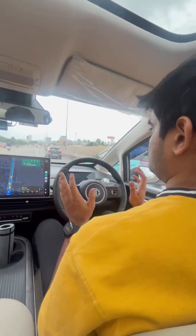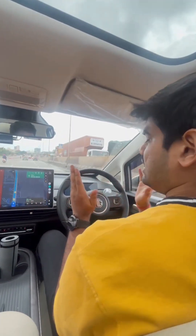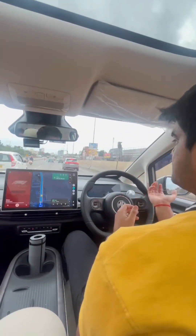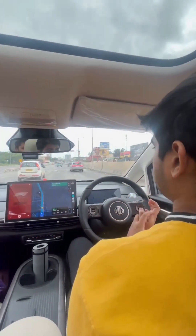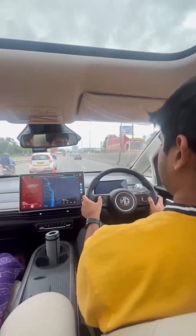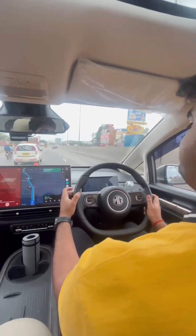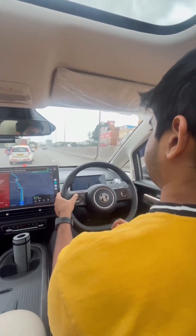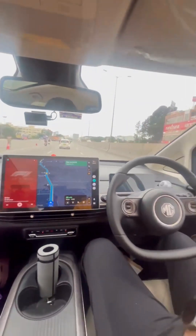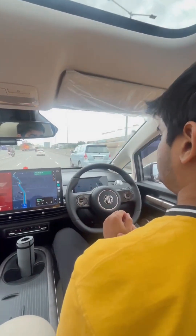So now I've left it. You see there is a curve — the car is maintaining its lane on its own. If the vehicle in front stops, my vehicle will automatically stop. I'll just slow down a bit over here and reactivate it once again. Now my car will maintain the lane on its own — I'll make the speed 40.